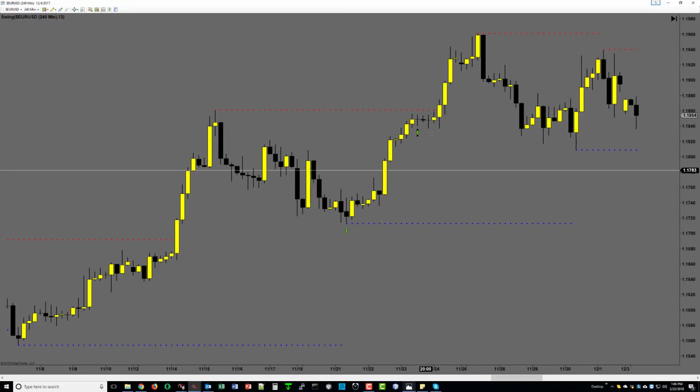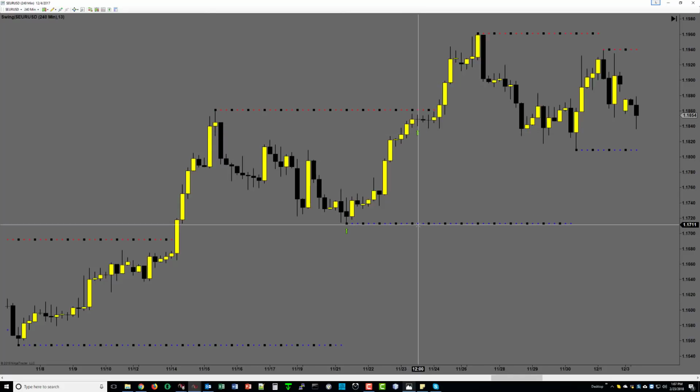Kind of depends, but in most cases it's going to be: here's bar 0 and then 13 bars after the low or high. Here's the low, here's a high, count 13 bars. That's because that's what my strength is set to. So right there, when this candle closes, this swing indicator would have printed.